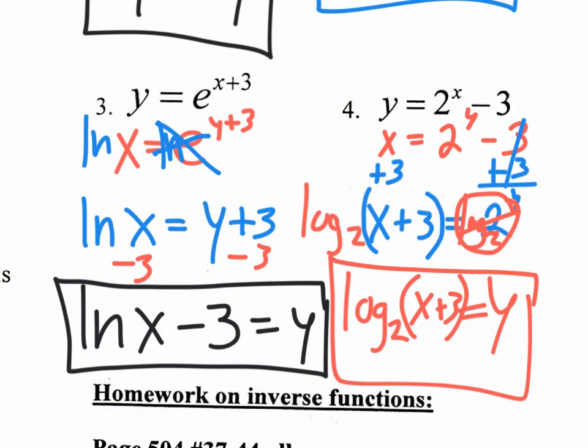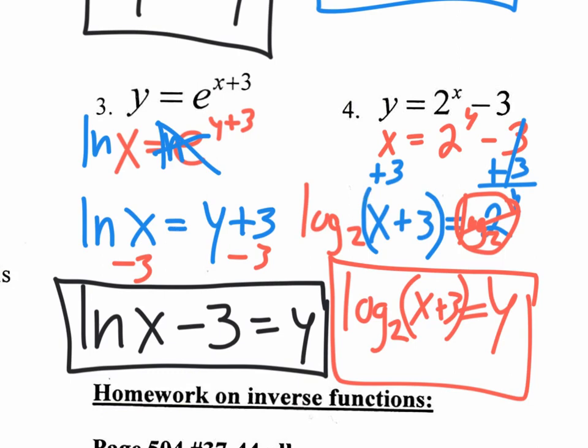However, over here in this case, we first got rid of the 3 by adding 3 to both sides, added 3 here, added 3 there. And now when I did the log base 2 of 2, I needed to also apply log base 2 of the x plus 3, the entire thing. And that's why it has parentheses here.